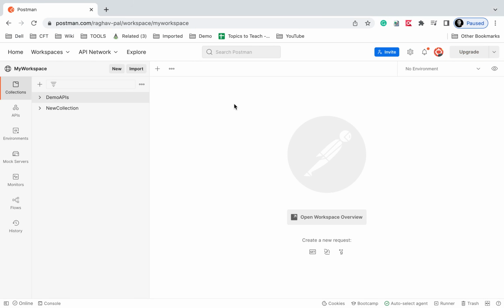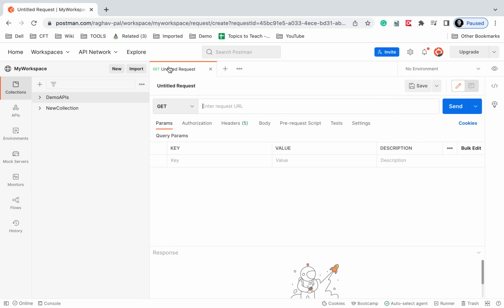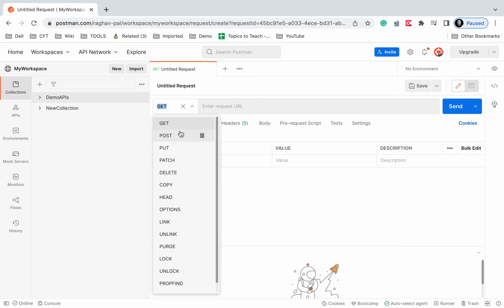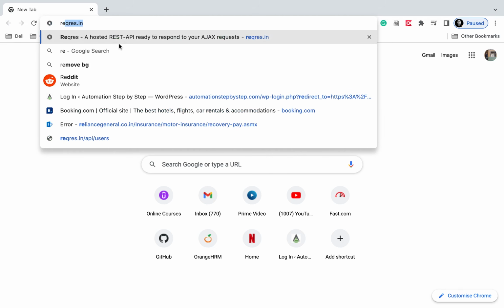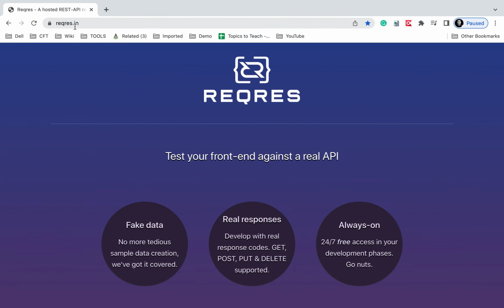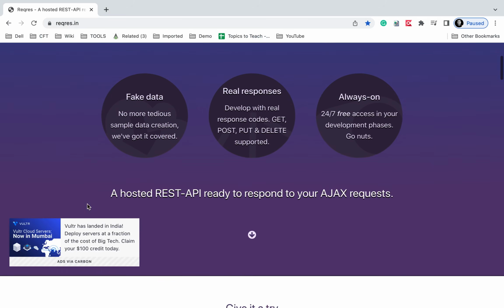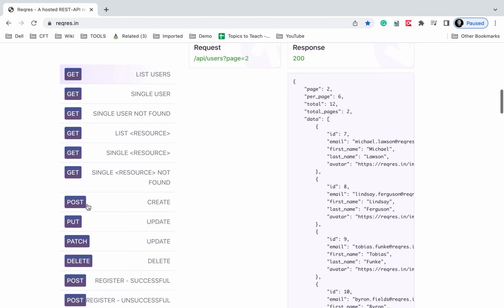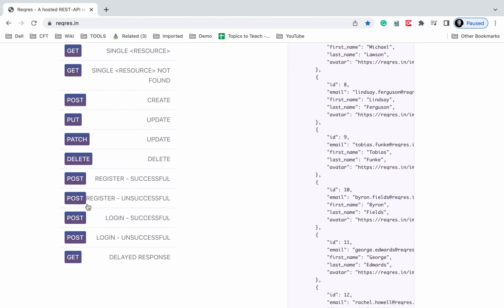So here, step number one is we will create an API request first. I'm going to my Postman. I have opened my Postman on the browser. If you like, you can continue on the browser, or if you are using Postman on your desktop, you can use that. So here, I'll create a new API request. I'm going to click on this plus button. Let us say I go to this reqres.in website, and I will select an API request from here. It has a lot of sample APIs. You can use any of your API requests.